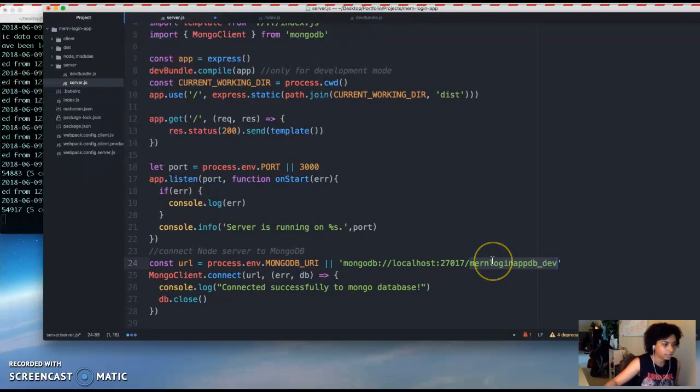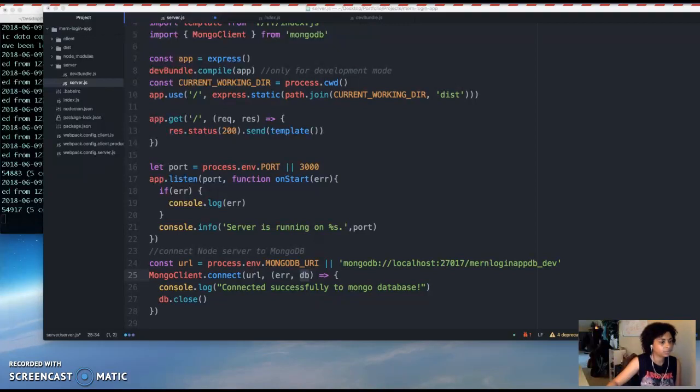Mine is going to be MERN login app _dev, because normally you have a dev database and then a production database. Then you connect: MongoClient.connect with your URL, which you just set, and then handle the error and the database. If it is successful in connecting, you print to the console connected successfully, or whatever message you want, and then db.close.